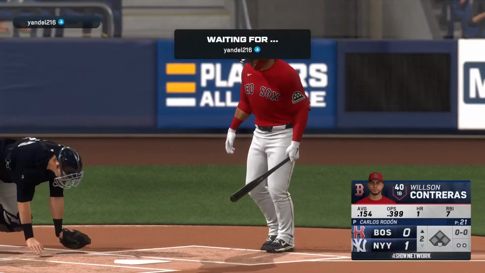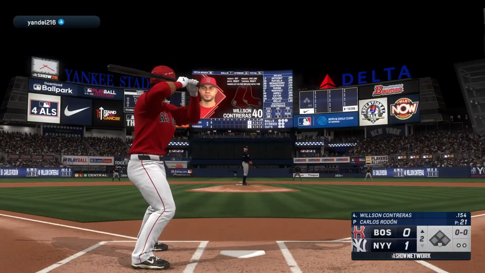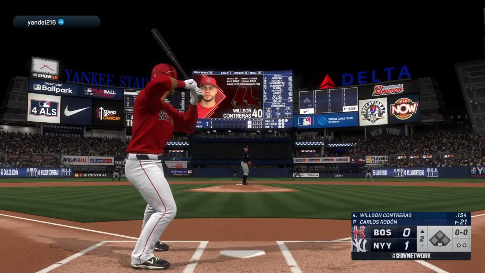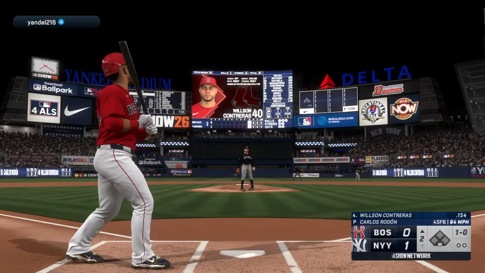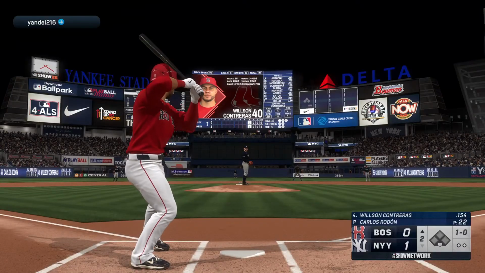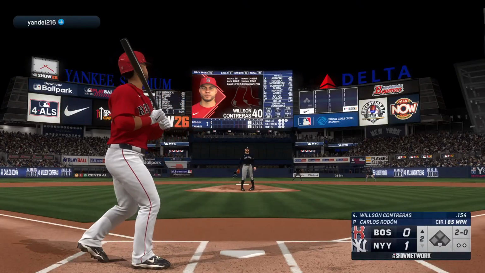We move ahead to the top of the second now. Still stepping in for Boston, Wilson Contreras. As a veteran out there on the ball, you're trying to establish both edges of the plate. Right here, he's working inside. Ball. That's down.